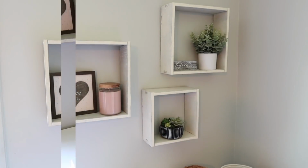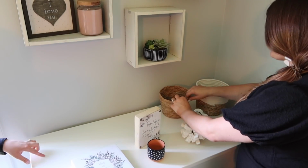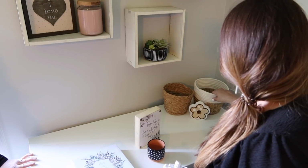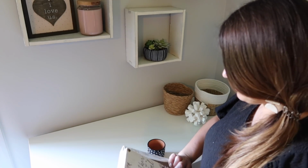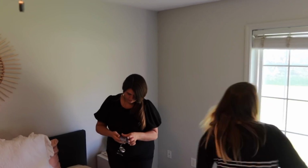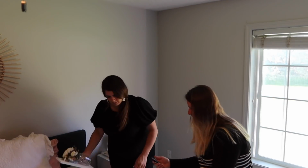So this is the dresser that Kyle had built, and like I said, we had actually bought this dresser from IKEA last year. We were planning on returning it, but when my sister told me she needed a changing table, I immediately searched on Pinterest, and tons of people were using this dresser and just changing it up by adding a changing pad. And I love that because then you're not having to buy one of those expensive changing tables, and once your baby's done using it, you just have a great dresser, so it's something you can get a lot of life out of. So I really loved being a little bit more creative in this way.